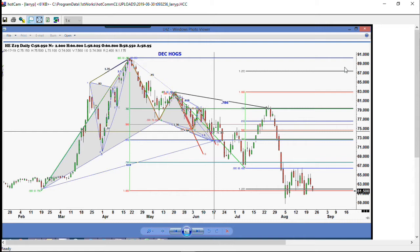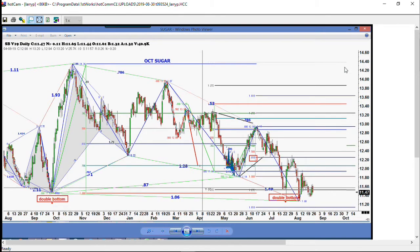I wanted to bring up sugar because it's coming right down to that bottom again. Anything below $11 would not be good — you've got a triple bottom forming down here at $11.20. And right below that, at $11, is the 1.618 level — that's the line in the sand. When you're dealing with the Fibonacci spiral: it starts at 382, 61, 78, 1.27, 1.618 — that's when the spiral ends. Past 1.618 is a very, very troubling sign. So pay close attention to that.